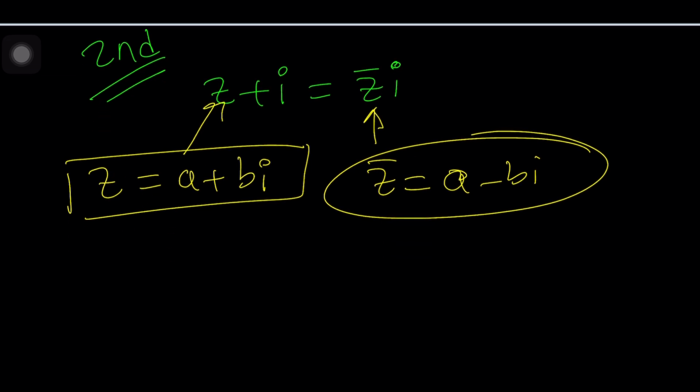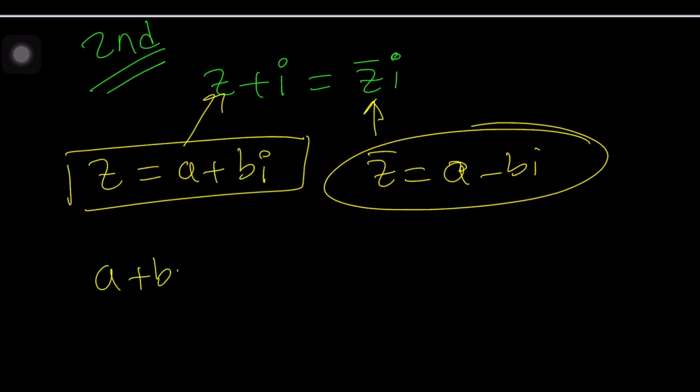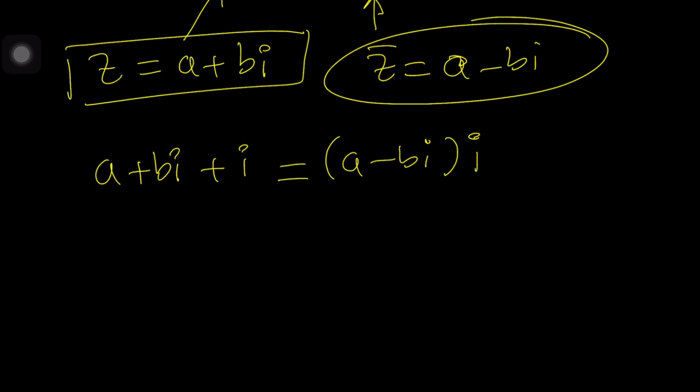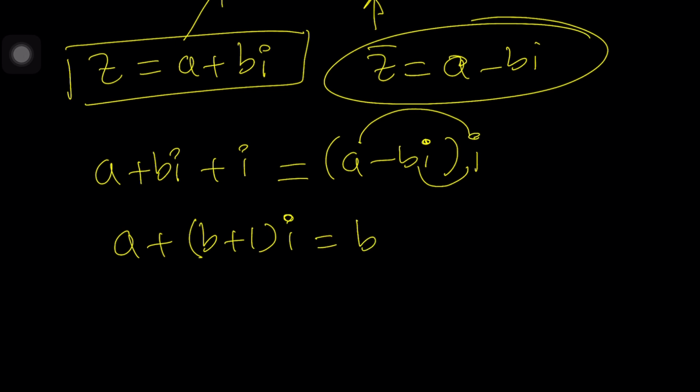Let's do it. a plus bi, isn't that exciting? Plus i equals a minus bi multiplied by i. Just appear to be excited, okay? Now, we're going to get the two imaginary parts together, so we can write it as b plus 1 as the imaginary part. And the right-hand side, we're going to distribute. This is going to give us negative i squared again, which is 1. So that'll give us b, nice. And then ai, like the artificial intelligence, right? Cool, cool. Can we solve this equation?